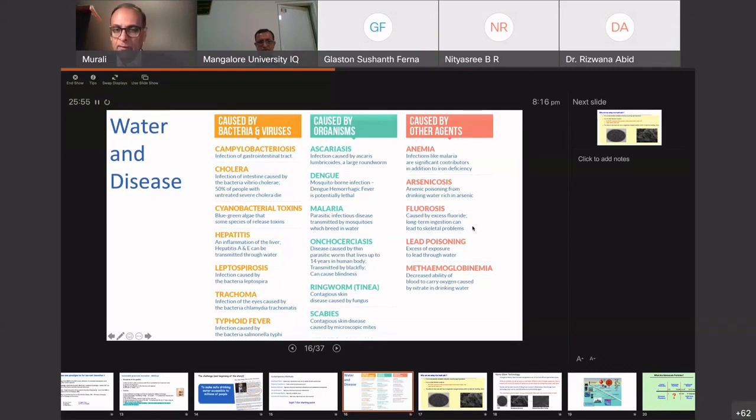Fluorosis, very close to Karnataka in Andhra Pradesh, fluoride contamination is a very, very huge problem where it causes deformation of bones. People become completely disfigured. This is a very huge problem. Lead poisoning and so on and so forth. So anything that we had to do to upgrade Sujal would have to deal with most of these, if not all of these. So we really had a big challenge on our hands.